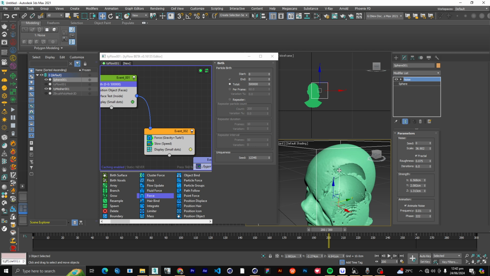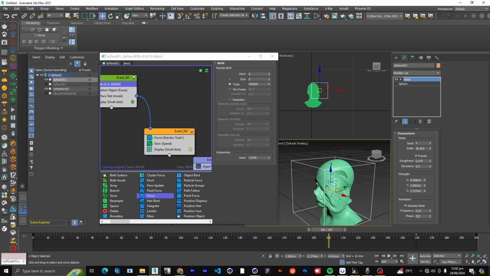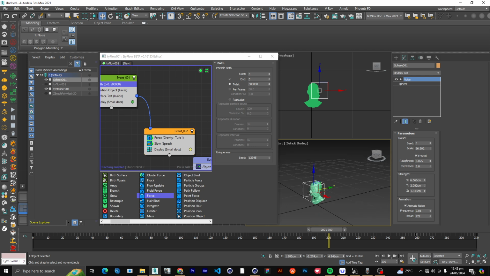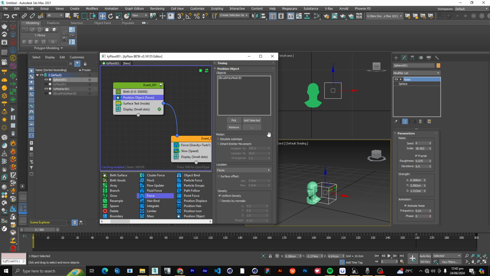Now if I'm going to go very super detailed with this, I'm going to download the skull and try to model a muzzle system beneath the skin, on top of that skull, so you can melt both the face and a little bit of the muzzle system as well, right? So you could go crazy with this. And the interesting part is, once this is set up, you can just swap in the object. So I could just come here on the position object, and rather than use this, I can drop in an object, pick it up, and it's going to work just fine as well.